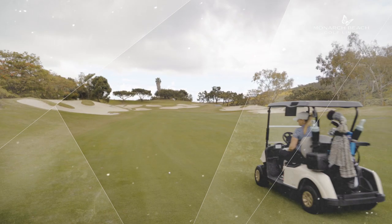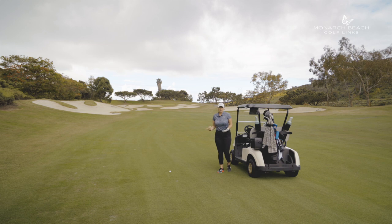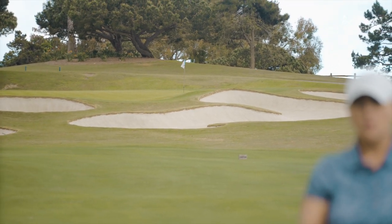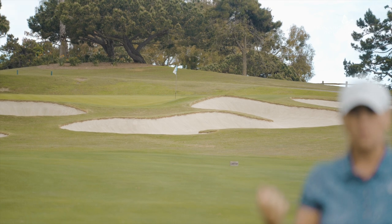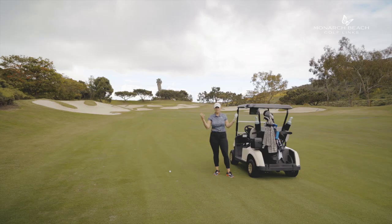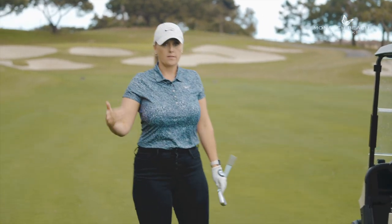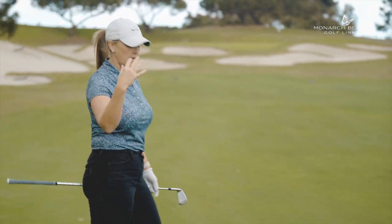Let's see if we get on the green. I'm pretty stoked with this drive. I have 140 yards into the flag and 155 yards to the back of this green. Obviously there are a few bunkers in my way, so I'm going to be conservative and hit my 155 club, knowing that the air is a little heavy and it's a little cold. Coming up short is not an option, so I'm not going for the flag yardage — I'm going to the back-of-the-green yardage, knowing some distance will come off this club.